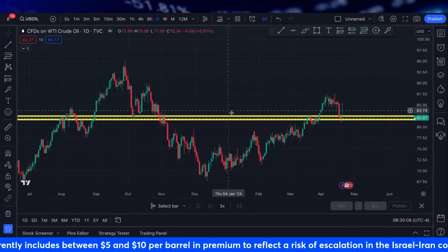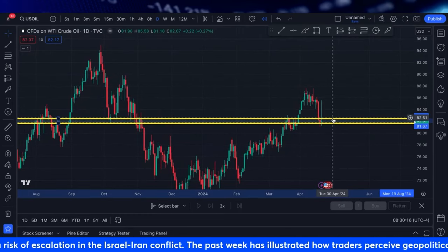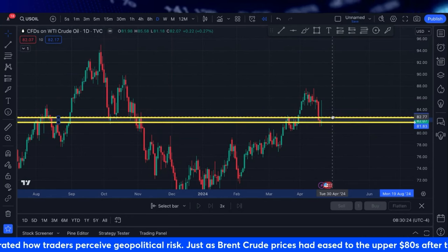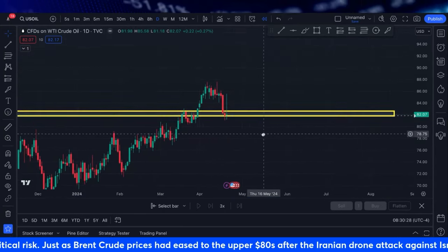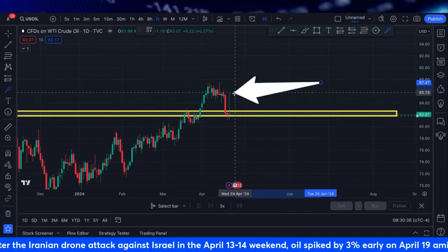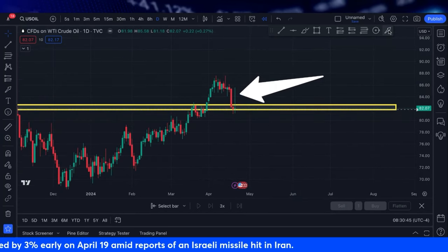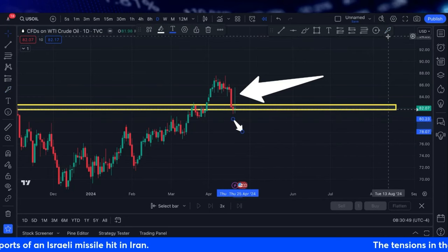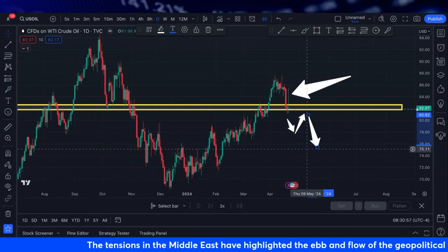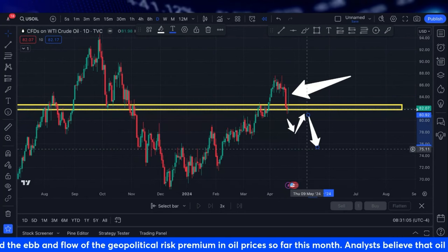Let's jump right back into the daily chart right now, and then I'm gonna give you some gap entries. This is the level we were talking about — it could be moved a little bit higher or lower. It is at a crucial level right in here. If we take a look at the price action from Friday, we can see we've got this long wick right here — seems like a lot of sellers were introduced into the market on Friday. We have to really see what is going to happen at this key level. If we get a closure below on the daily, we can possibly see a retest and then possibly coming back down. We're gonna break down this analysis from every timeframe, so whether you're a scalper or a swing trader, you can be prepared for the beginning of the week.